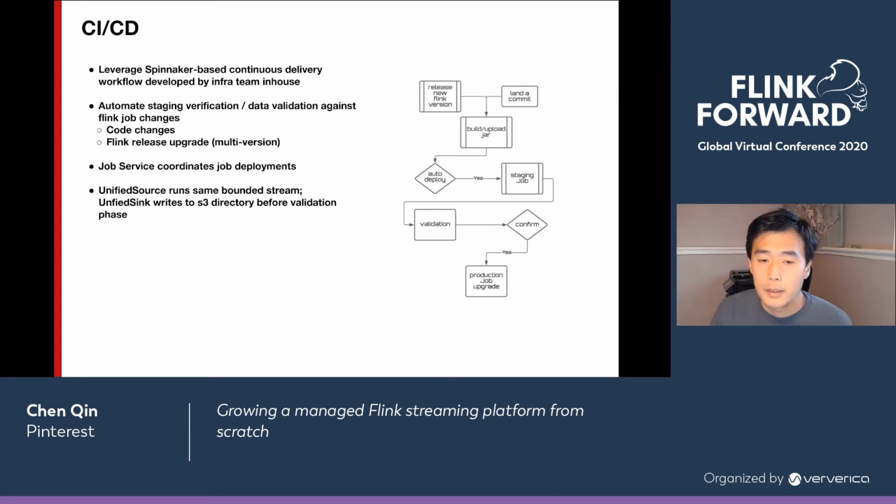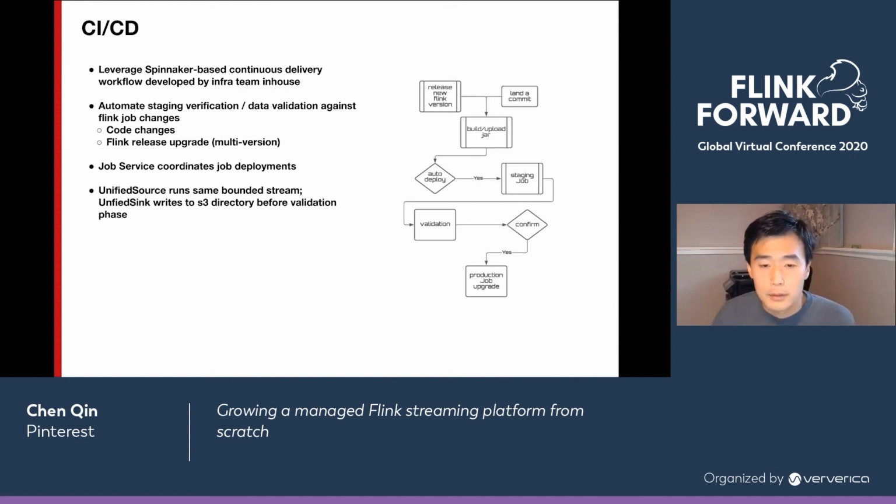If the user opts in to auto deploy, then we'll start a staging job against the newly built jars. After it finishes, they'll call the validation module. If the user confirms yes, then the job will presumably just recover from the latest savepoint and replace the current job running in production.